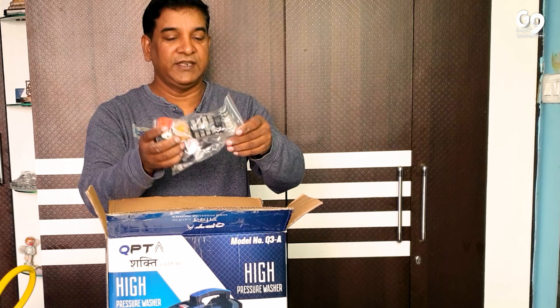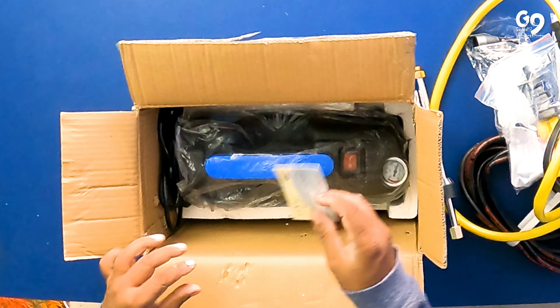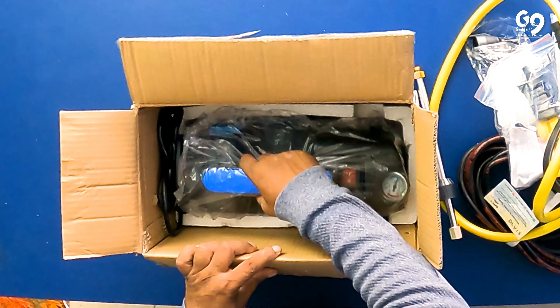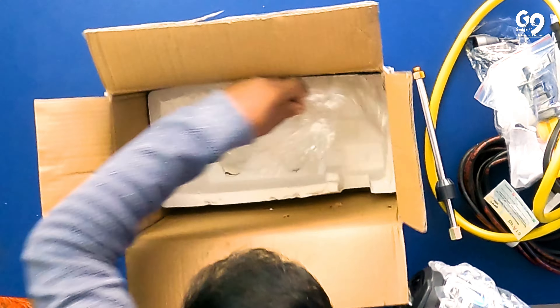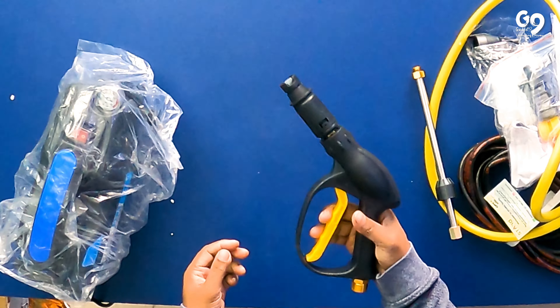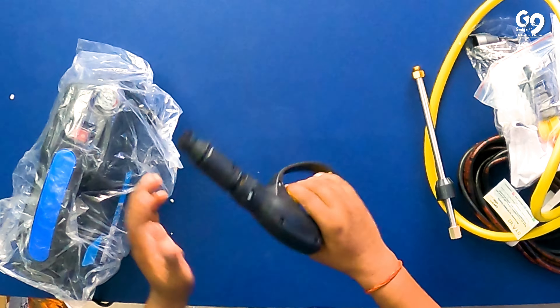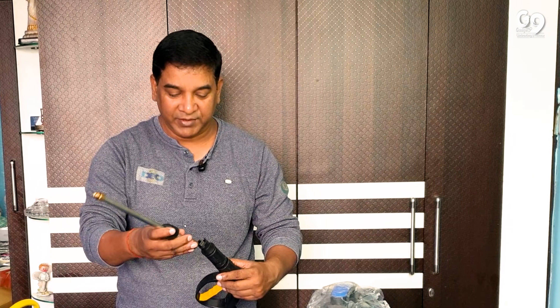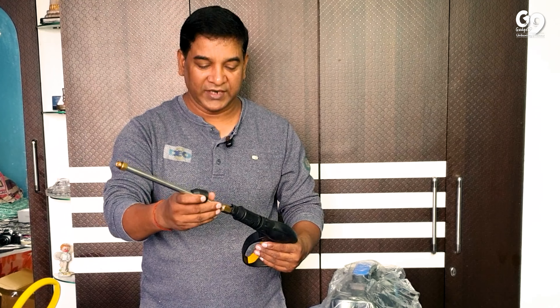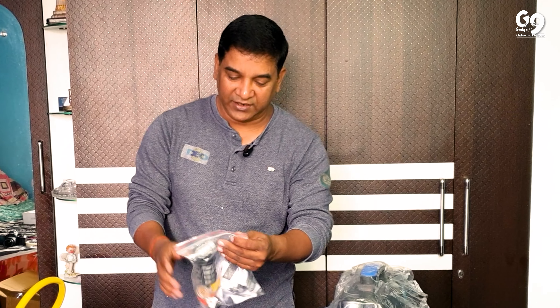There are a few ISO screws, this is the gun, you can get the extension long, a guarantee card, and the last item is the machine. So first we can show you what we got. This is the gun — the quality looks good. It is not a gun in the way you are thinking. This is a car wash pressure gun, the pressure comes from the water. You can get the extension long. These are the ISO screws.